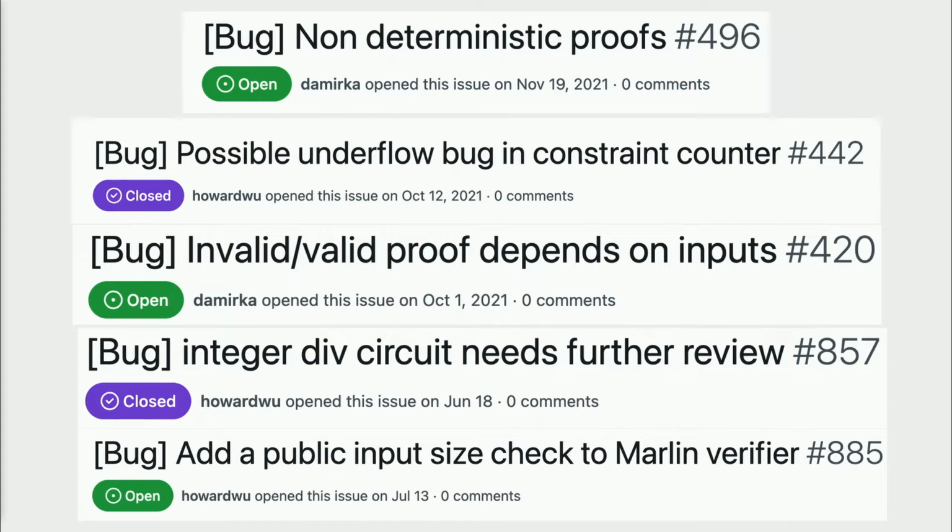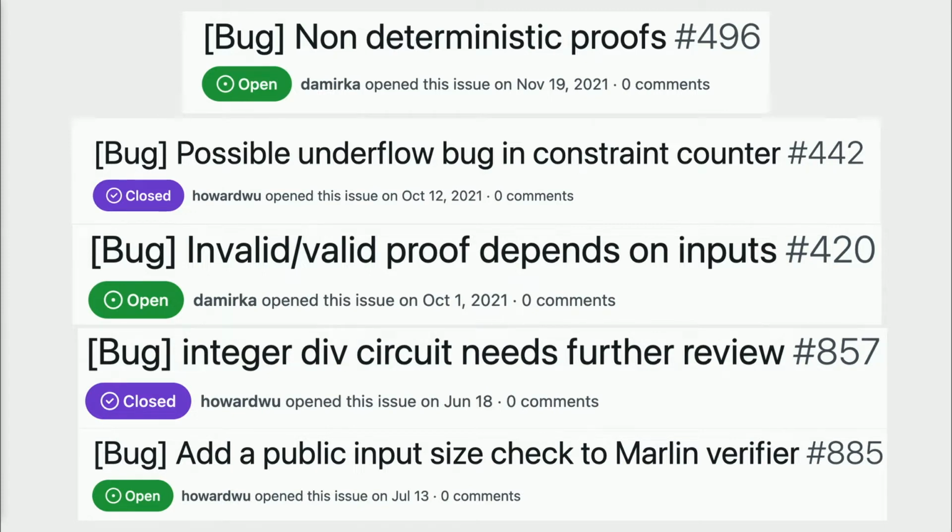As you can see, those are essentially the bugs they identified in their development phase for the SNUG VM. It includes a variety of different issues, including a missing range check that could potentially compromise your circuits, as well as non-deterministic proofs, in the sense that the ZK circuit can give you a non-deterministic answer given a different input, okay?